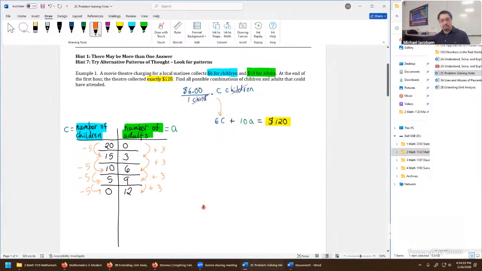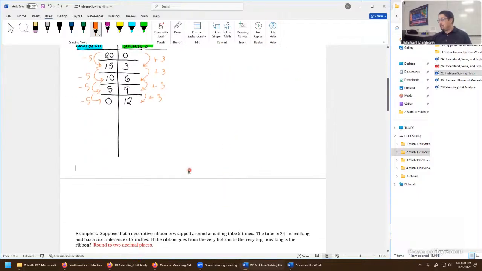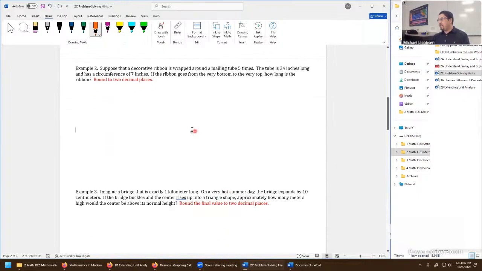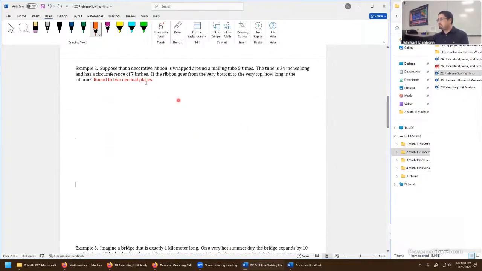All right, let's try out the example 2 next to change gears a little bit. I think example 2 is challenging for a number of reasons. One of the reasons is when I first read this question, the word mailing tube comes up, and I wasn't really sure immediately what the mental image was in the back of my mind when they were referring to just an ordinary mailing tube. So to start this one out, let's get a good feel for what's going on by just looking up this word.